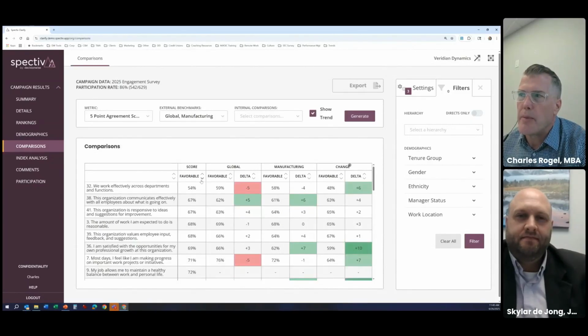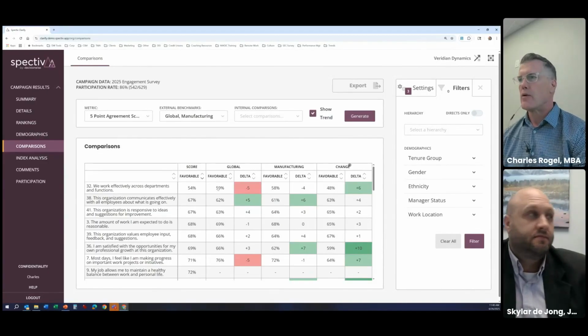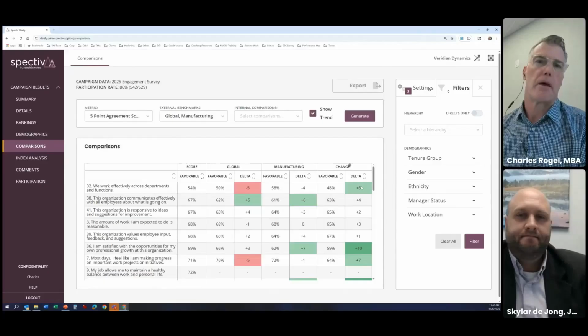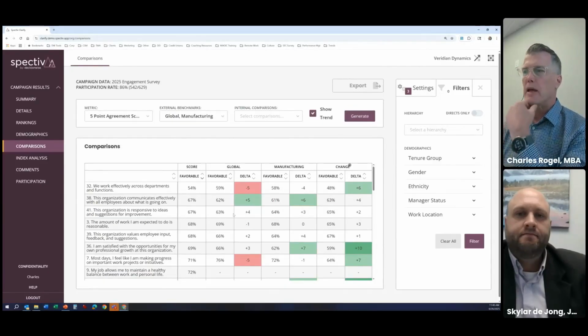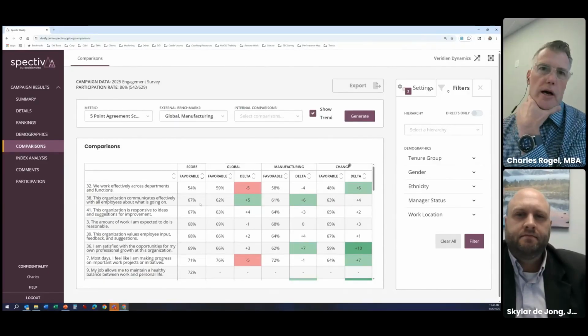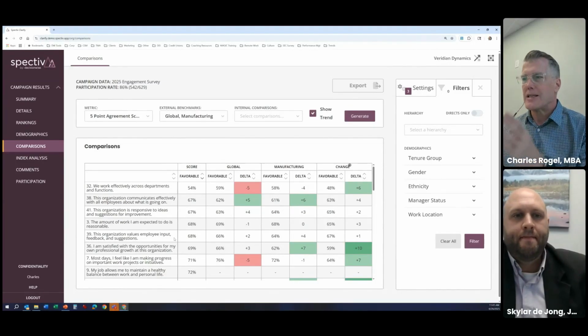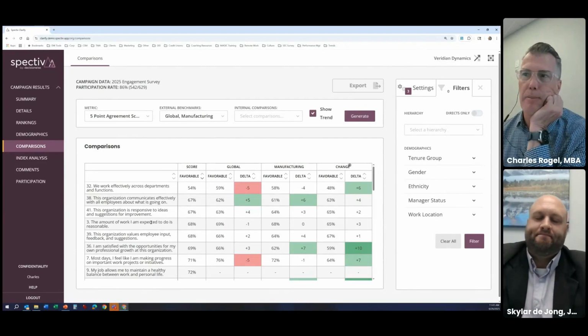On the low scoring topics, are these at or below the benchmark? How are we doing? Well, this one about working effectively across departments and functions is lower than what we see on our benchmarks, even though we made some progress, but there's still some progress to make. Communication is a low scoring topic, but it's a harder question because other organizations struggle with that and we're doing better than other people. So it gives you some context to say, how severe of a problem do we have essentially, or what should we really focus on? And if we put a lot of effort here, are we going to see much more of an increase? Because it seems like that's just a tough topic overall.